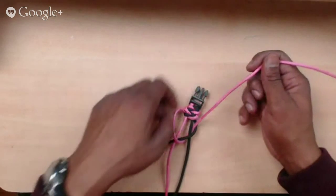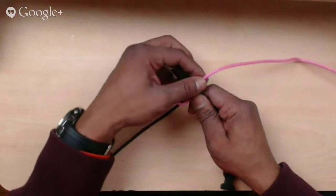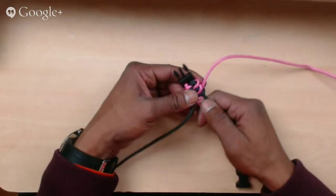So again, this is called the Shark Jawbone.